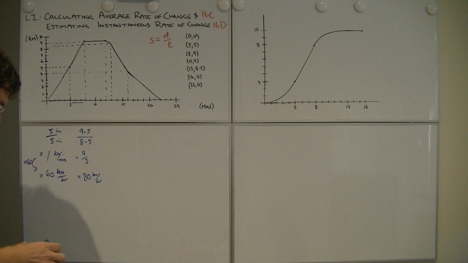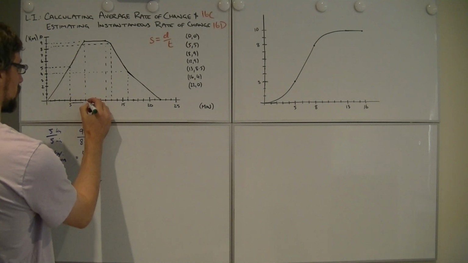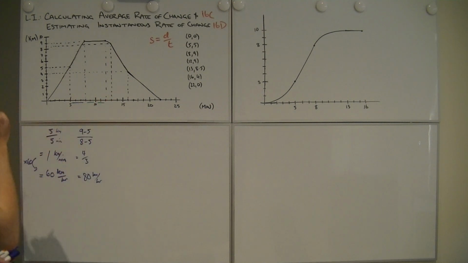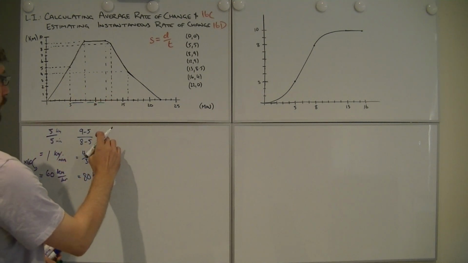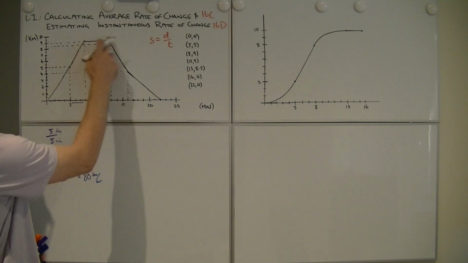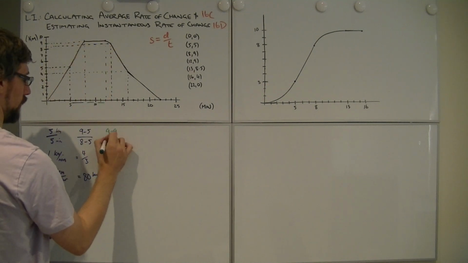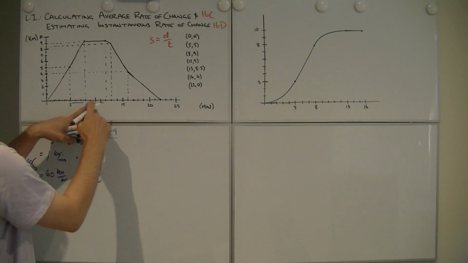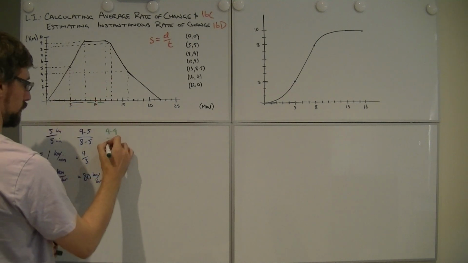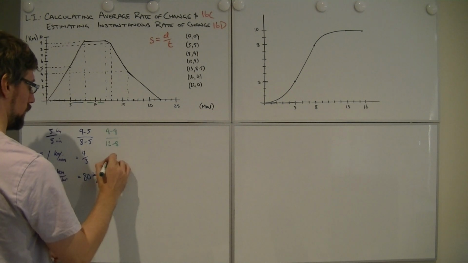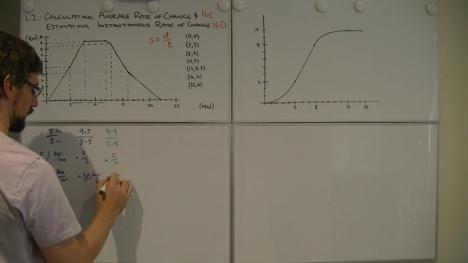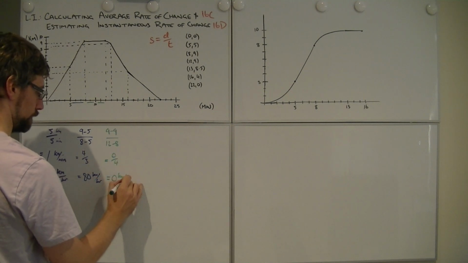Okay, great. Well, what about this middle section? Well, this is always your favourite part to calculate because it's got the best number in there, but we'll do it anyway just for completeness. Okay. I started at 9 and I ended at 9. Alright, 9 minus 9, great. My time, I went from 8 to 12. Okay, 12 minus 8. Brilliant, I've got 0 over 4, fantastic. That's the best number ever.